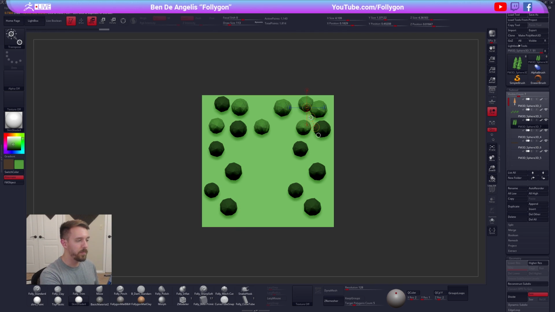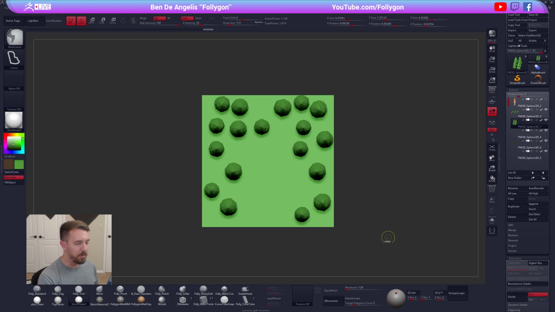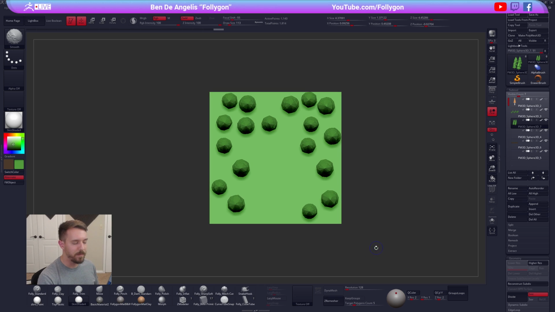Go ahead and get some grouping between these. Typically when grouping objects, it is a bad idea to just have everything be even. That ends up looking really awkward, very kind of done by human hands.